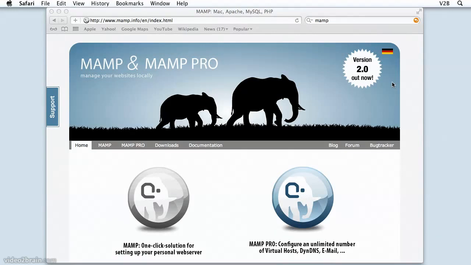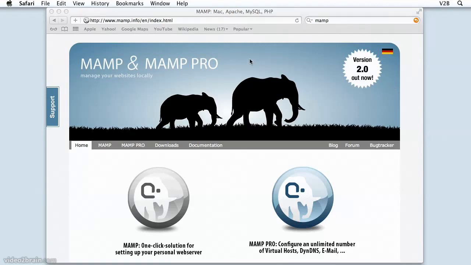Several are available, but the one I've chosen is MAMP, which installs the Apache web server, a full-featured version of PHP, and several other components, including the open-source MySQL database. We won't be using MySQL in this workshop, but you'll almost certainly need it as you learn more about PHP.